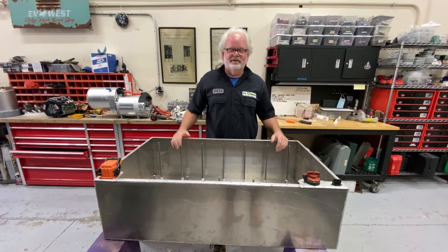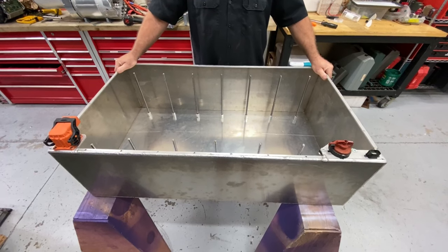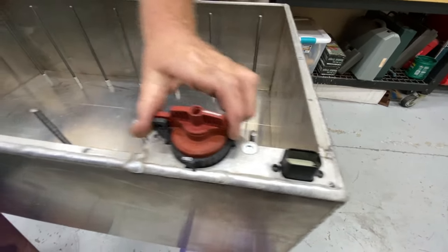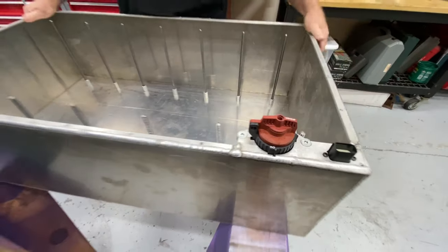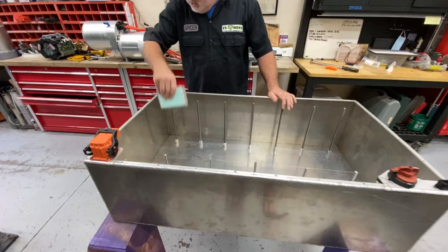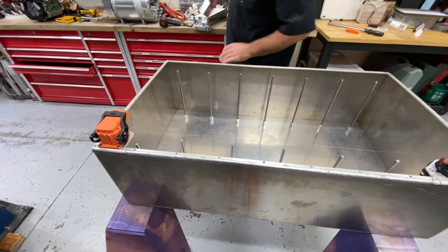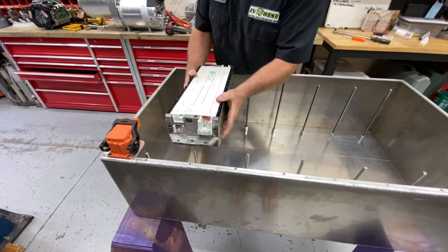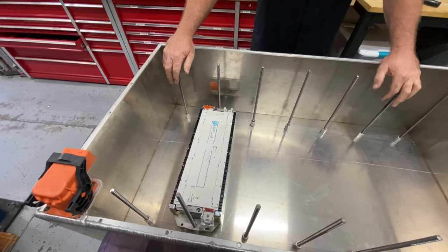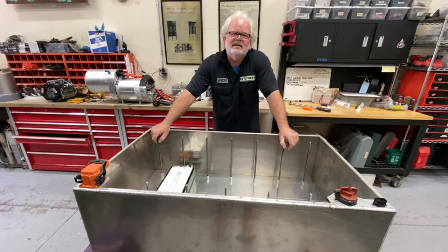Hi, it's Spicer and I'm here today with the Spice Rec — the battery pack for the Electroliner. What we have here is our 316 aluminum box, loaded together by our friends at Bannister Mills. Down here in the far corner you have our diagnostic plug that allows us to remotely monitor battery voltages. We have our enable, disable, fix, and emergency kill. On the far end, we have our disconnect for our high voltage leads. Inside the box we're going to have 294 Panasonic cells — luckily they come in groups of 14-cell modules. Once we get all the modules in, we're going to have a total of 357.7 nominal volts to make the Electroliner go down the salt flats.